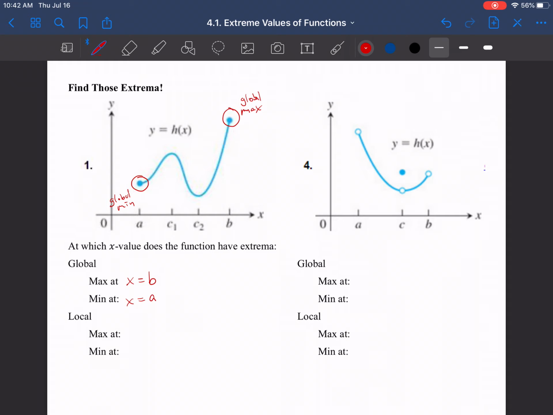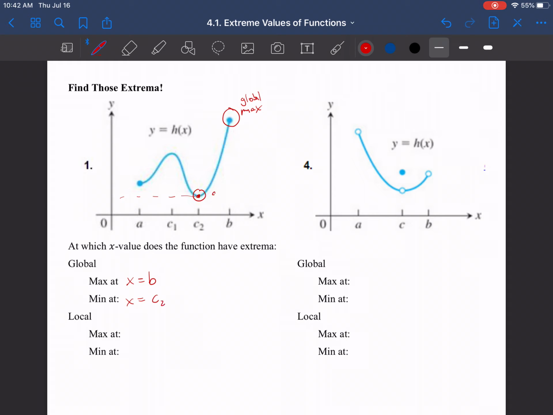Okay, next we can look at local maximums and minimums. Actually, I'm sorry, I just wrote that wrong. That's not the global minimum. This is the global minimum over here. That's lower. Sorry about that. See, this is lower. So that occurs at c2. I wrote the wrong thing there. Should have looked at the graph a little more carefully.